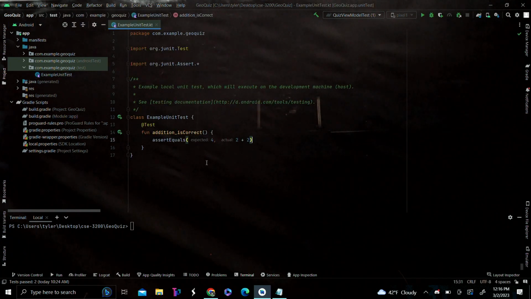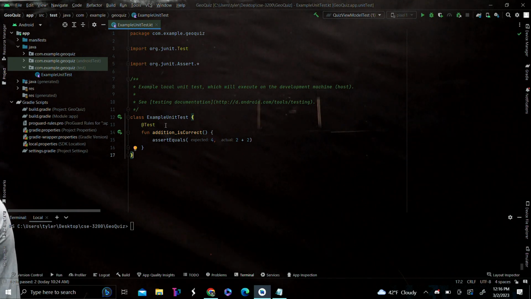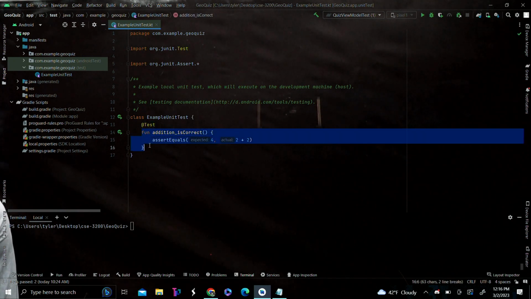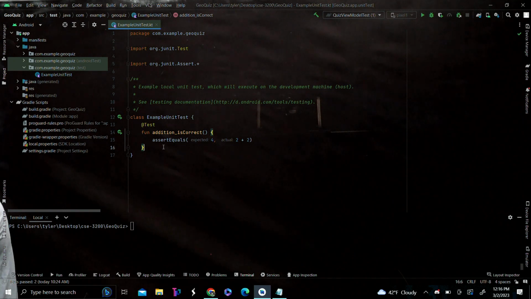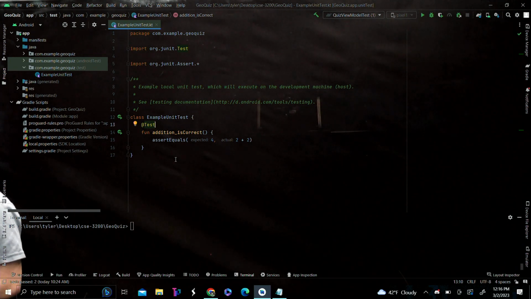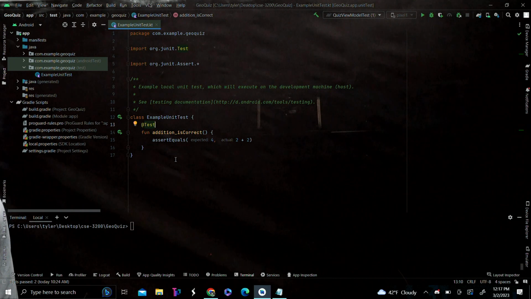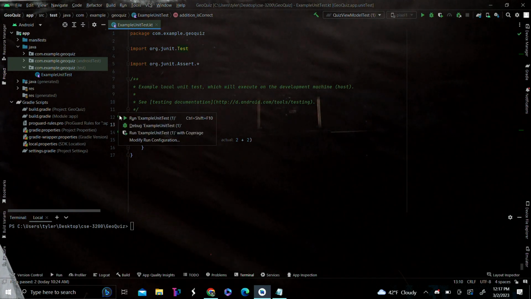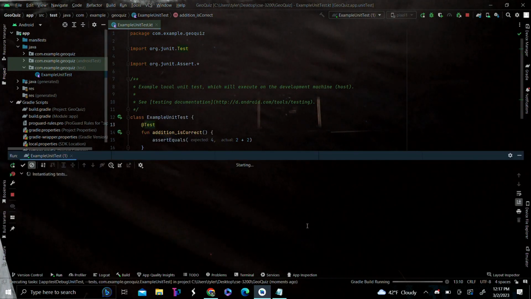And as we can see, this is the same code from before. We have the class ExampleUnitTest, and the function additionIsCorrect right here, which once again is modified with the @Test modifier. And we have an assertEquals, where we're basically checking to make sure 4 is equal to 2 plus 2. And we can see this is actually a JUnit 4 test right now, but over here on the left, we see this button right here, which we can click to run the example unit test.